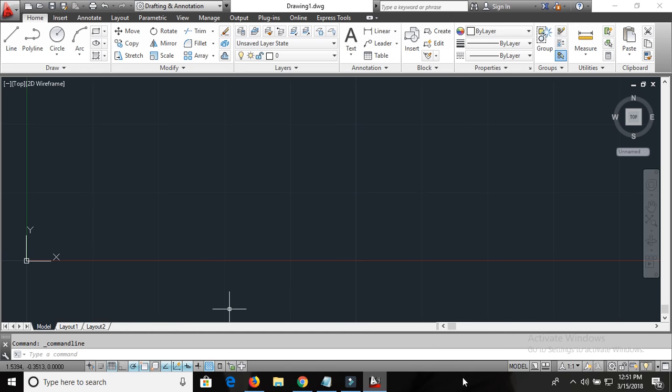So, clear. And see friends, in the status bar we have many options over here. These options are very important, but in the next section I will definitely discuss what the status bar options are and all those things. That's all for today's section. We are going to discuss the status bar in the next class.